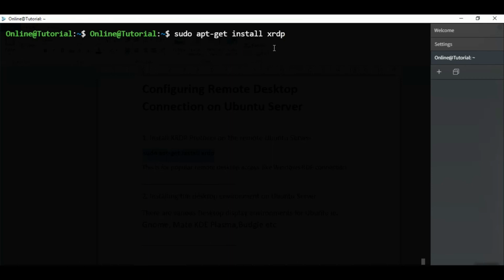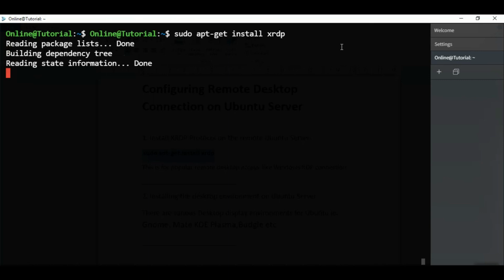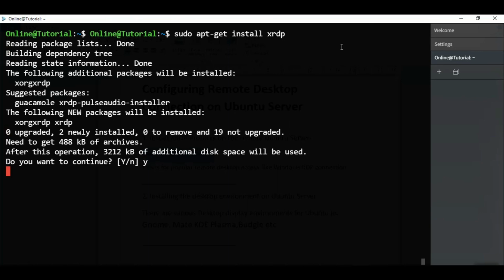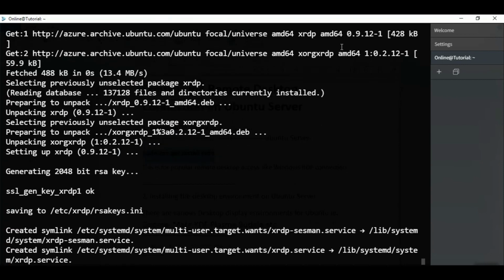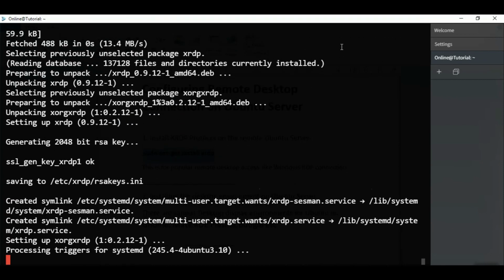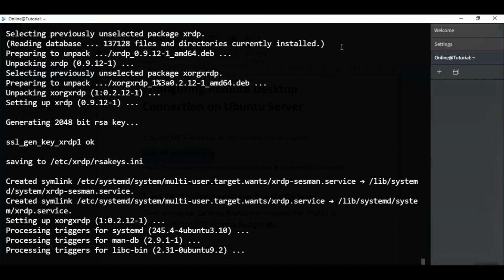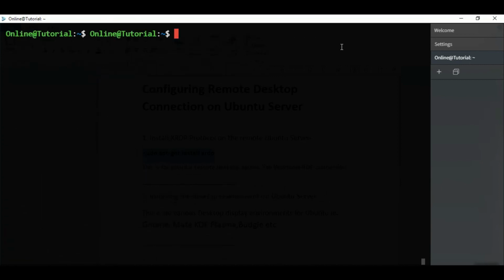It is sudo apt-get install xrdp. This is the protocol for remote desktop, especially on your Windows or maybe on Mac. So we can install it. Okay, so we can reboot the system. Sudo reboot.